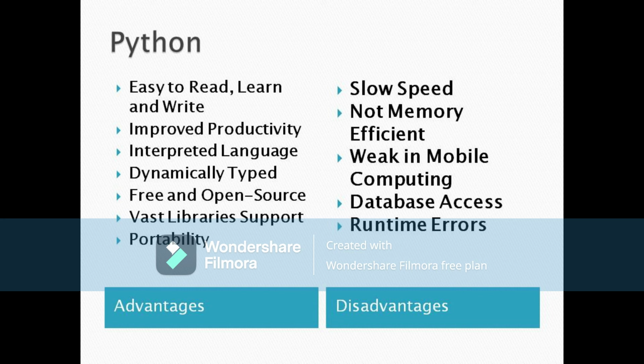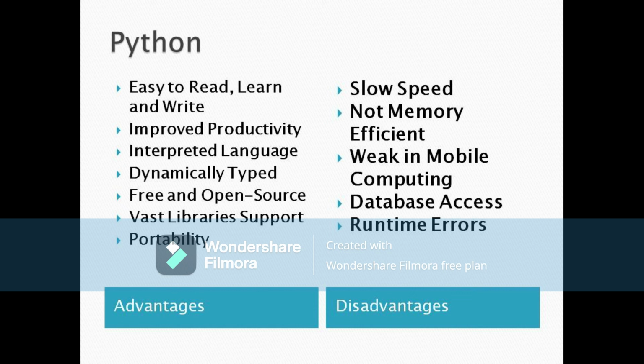Then database access. Programming in Python is easy and stress free, but when we are interacting with any database, it lags behind, right? So Python's database access layer is primitive and underdeveloped in comparison to popular technologies like JDBC and ODBC, right? So when we are using it for an application for a huge enterprise, it will need smooth interaction of complex legacy data, and Python is thus rarely used in the enterprises.